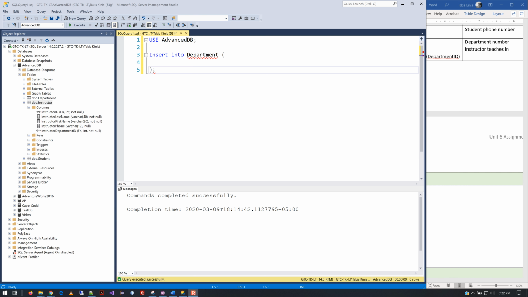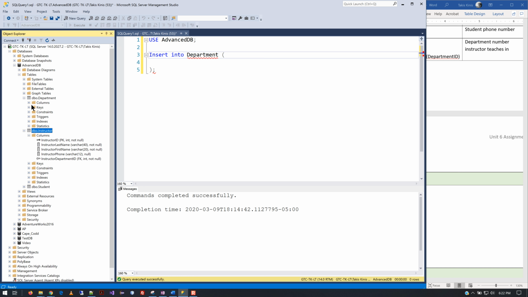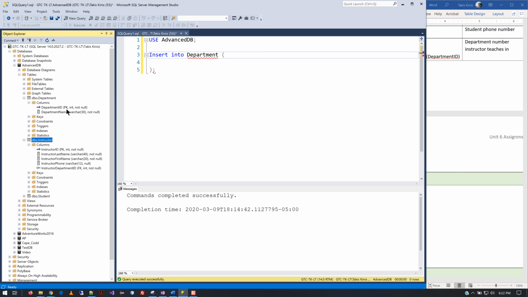You know, the one thing that you should all keep in mind as you're doing these inserts is this. Sometimes it is important to know the structure of the table that you're dealing with. What I mean by that is, if you're looking at the department table and adding information to it, it helps to be able to look at the columns, and first of all, know how many columns there are and what order they're listed in.